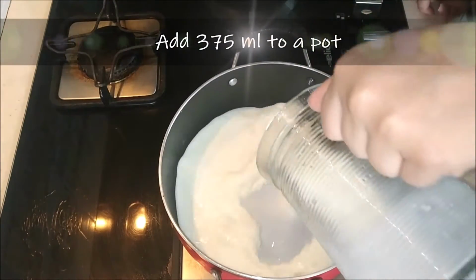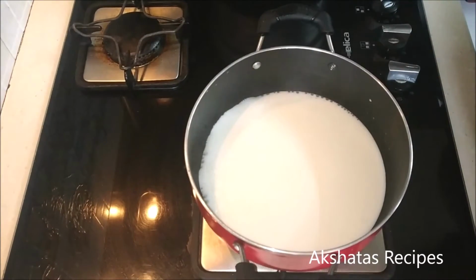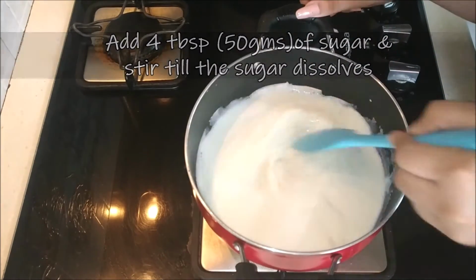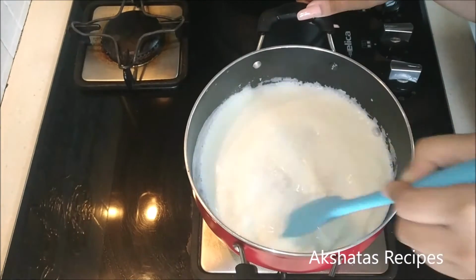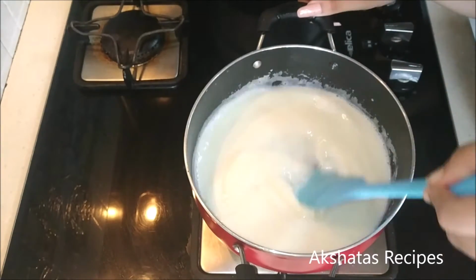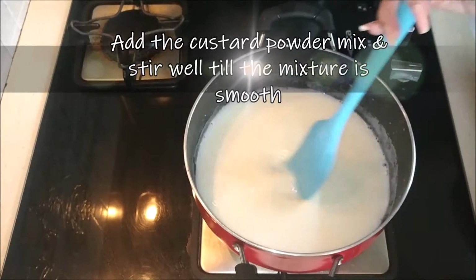Now I'm going to add 375 ml of milk to a pot and bring this to a boil. And then I'm going to add 50 grams of regular sugar and stir it till it completely dissolves. Now you could go with powdered sugar too, but you can also use just general regular sugar. Now once the sugar has completely dissolved, we're going to add this custard powder and water paste that we prepared.